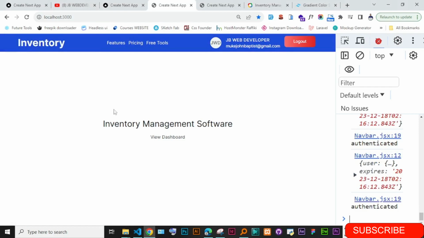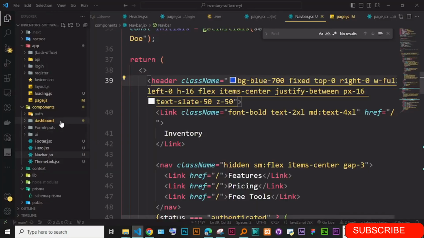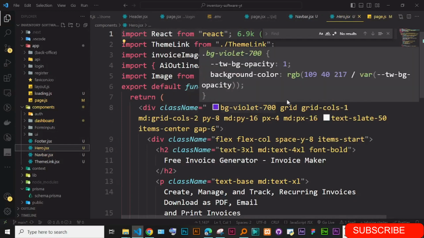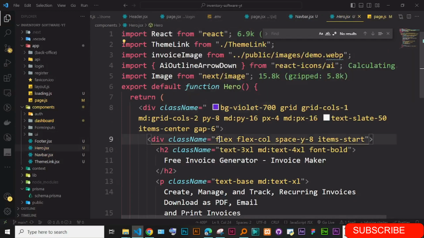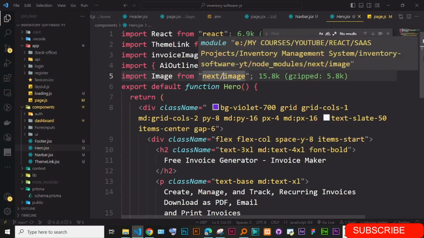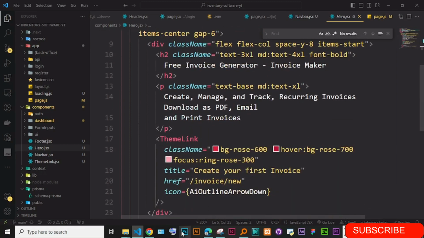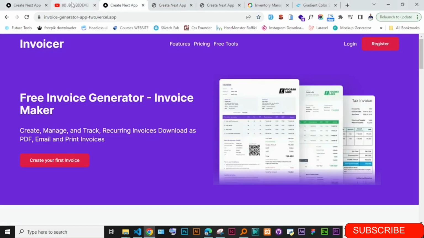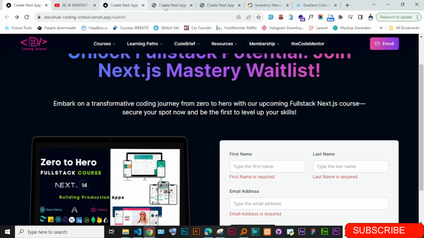So just go ahead and work on the hero section. If you just go to the hero section, it is having an image. So the image, we are going to get the image from, let me first see this image. We need to get the image from, you can just simply go to Zoho just here.